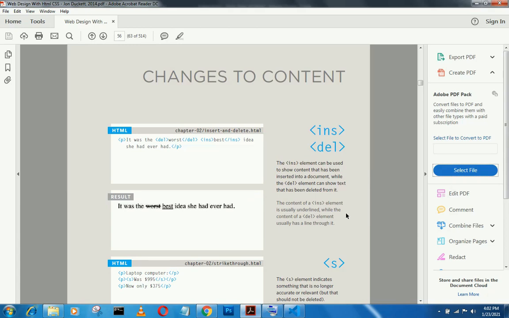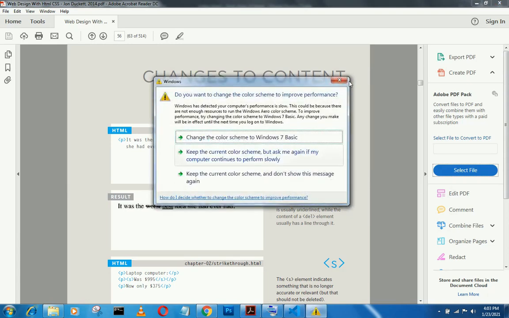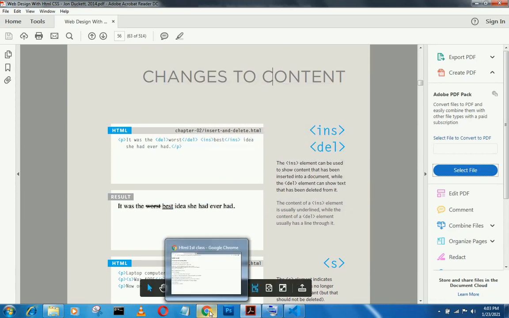So we use that word or that thing inside the insert tag, and when we delete something, we use the delete tag inside that thing, so that when the user comes over the website, they can see that this one thing is deleted and a new one is inserted to the website.